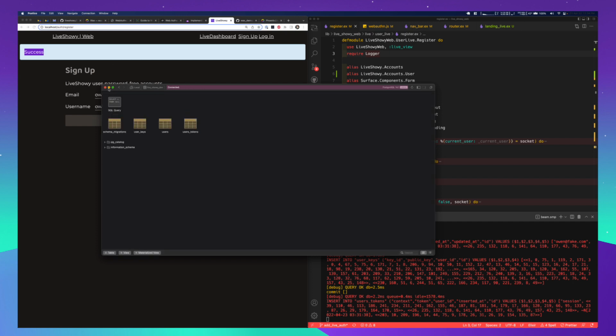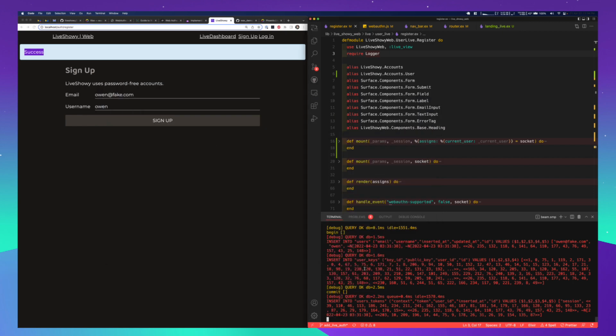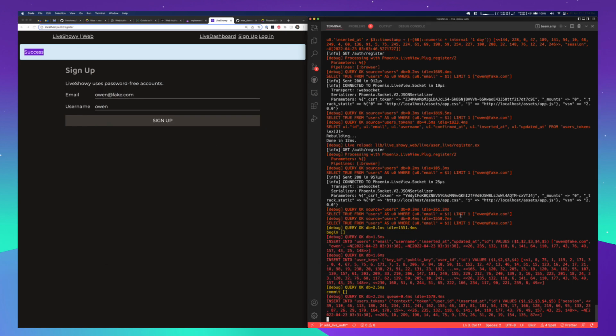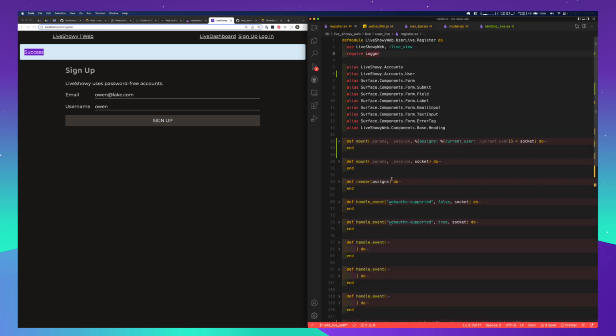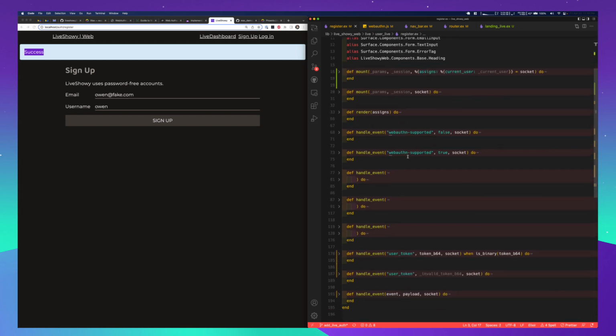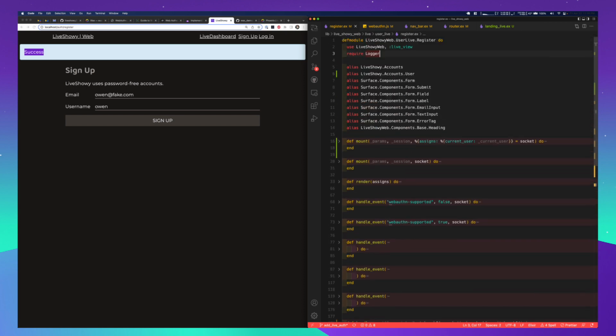All right, so that's the database side. And you can see here, I've got my IEx shell open. So you'll see that this is where those things were being inserted into the database. There's the public key being added. Here's user tokens being added. And then here's the users table where it added the username and email. Right, so that is the database side of things. I'm going to go ahead and hide the shell. I'll do a quick walkthrough before we wrap things up.